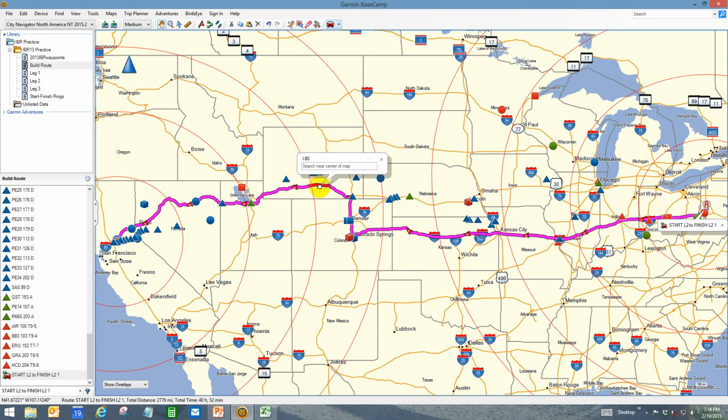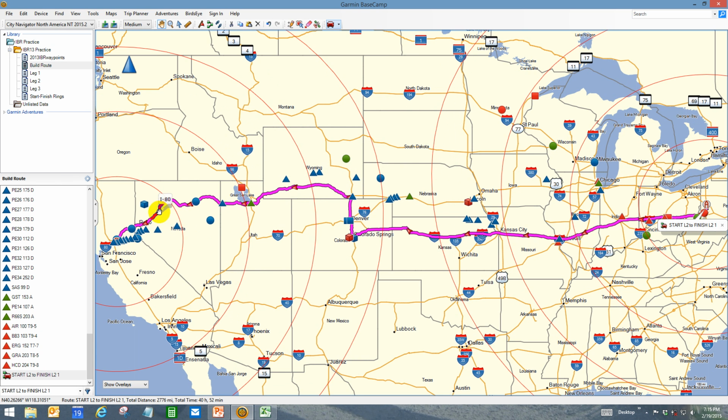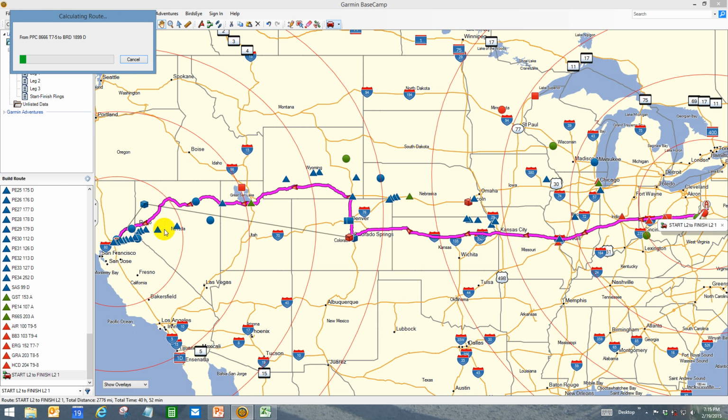And now we can look at our route and see if these guys are in the right order. As you can see, arriving at the airplane, then Pikes Peak. Okay. All right, now the next guy I want to get in here is the one at Gerlich. And again, to palm the route, press and hold the Alt key, just drag it up there, drop it in.